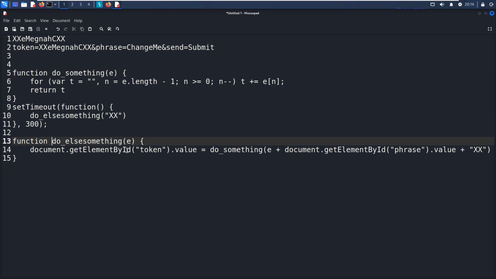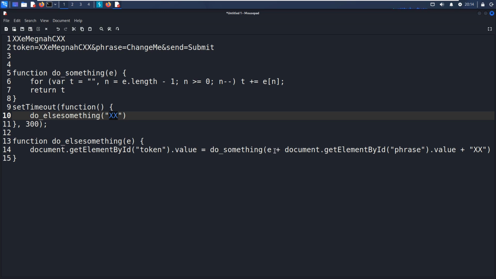So, the token element, just as we have written in the request body, should be set to this value, okay? And the outside is calling the function defined here. But the value we input to this function is this one. So the e, because this one would be called here, e would be double x.